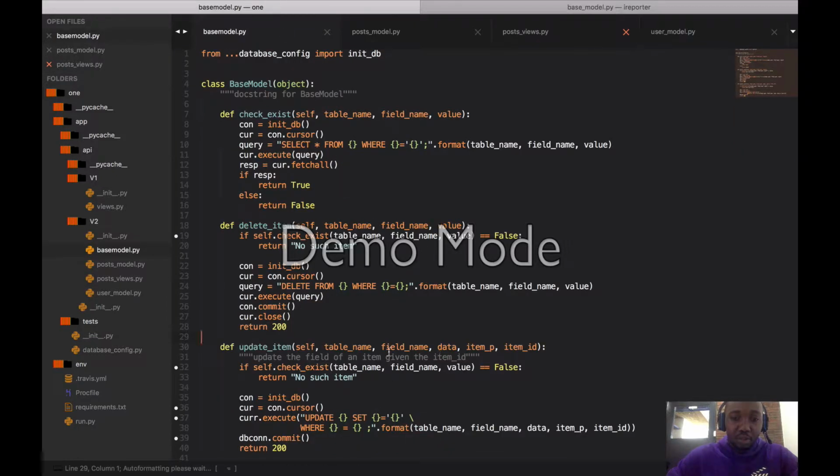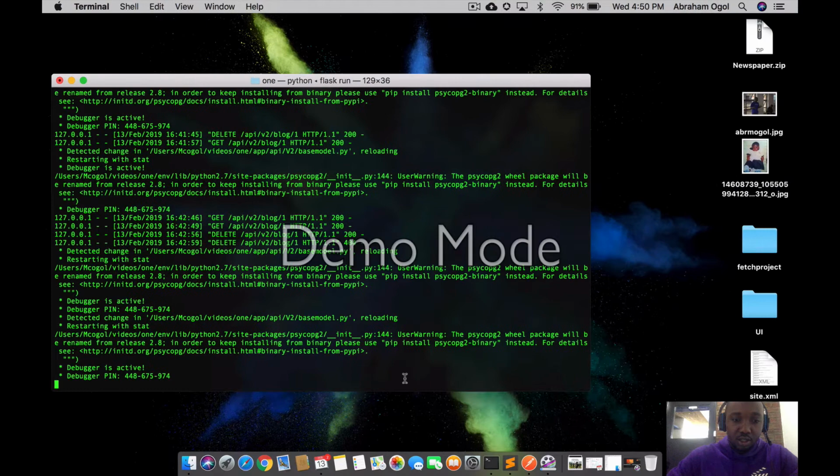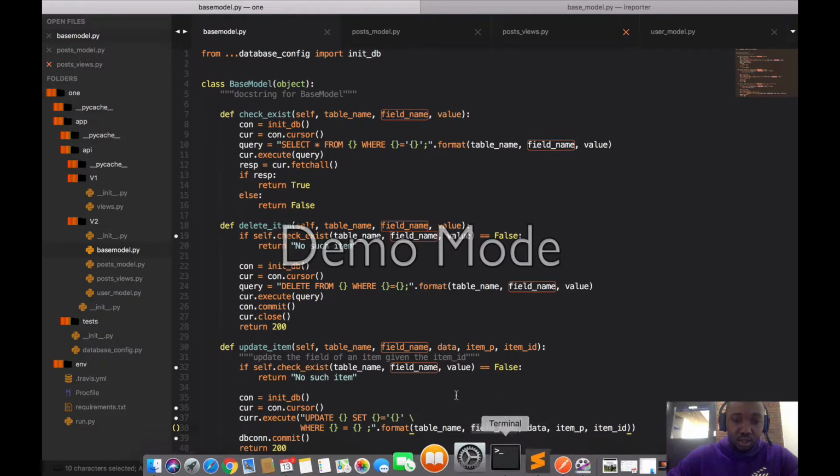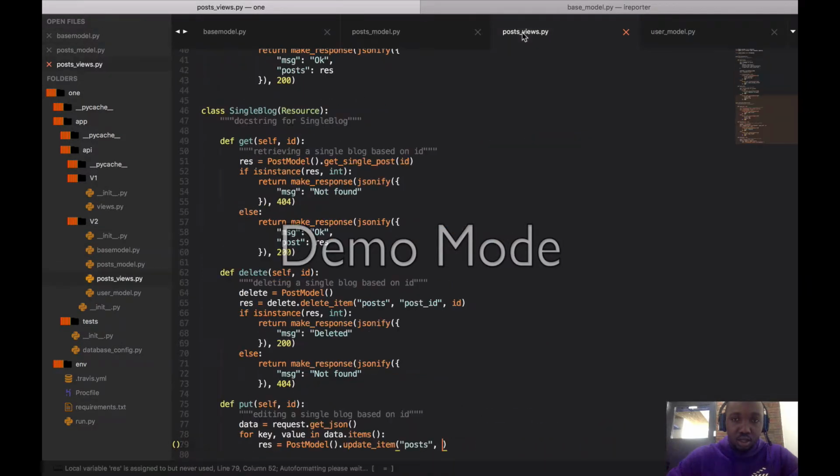Table name, field name. So set which field name? I'm talking about the specific field.